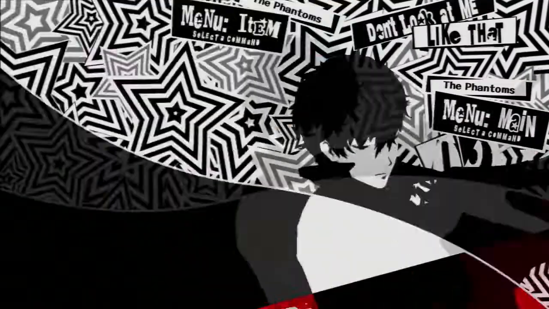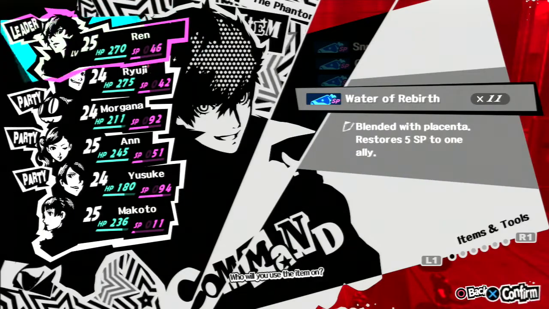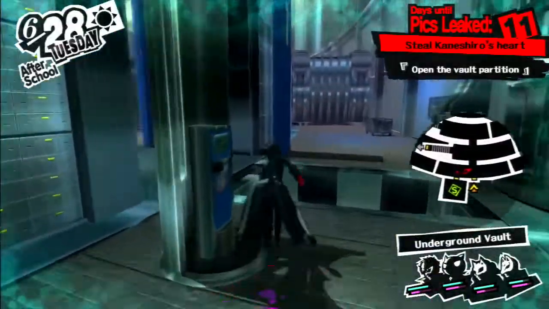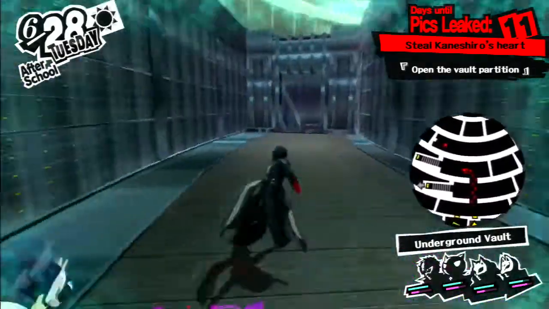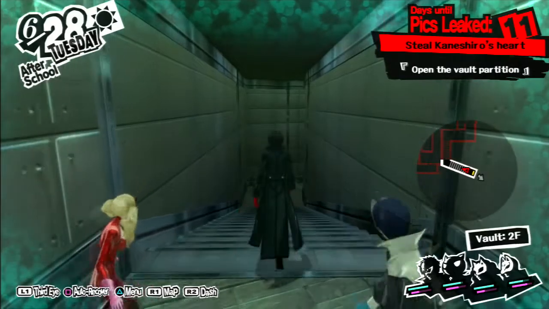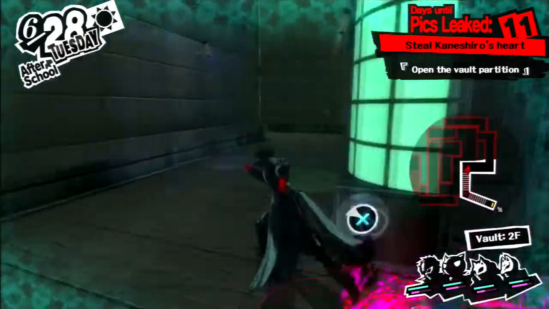Although I am starting to run dangerously low on SP again. That should be good. I'll give a couple to Panther as well. We are starting to run a little bit low on time, but I did spend a fair amount in the Velvet Room. So I think we can head on down to this area and explore what lies beyond here. Alright, I mean, it won't take that much to get this persona up to where it needs to.